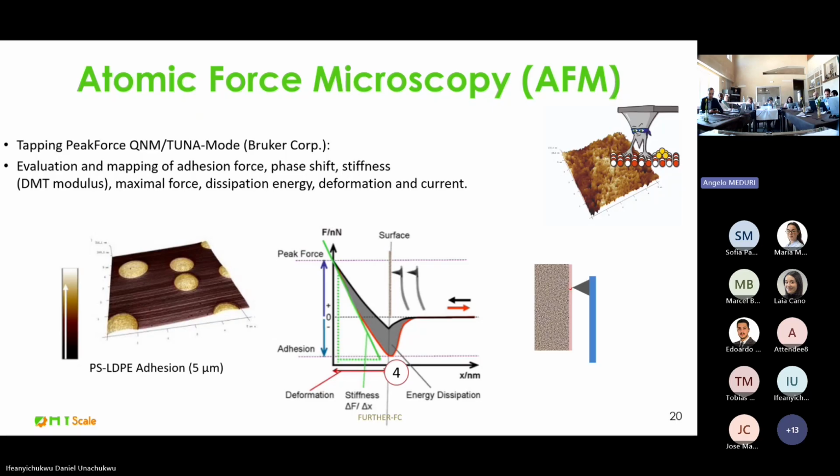At point 4 is the maximum negative force, and it's the adhesion. Also, this can be used to see different materials. And at point 5, you are completely away from the surface and you do this on the next point. AFM tips can have a resolution of 1 nanometer, that's the best. Then you have an AFM tip of 25 nanometers when you have a platinum coating.